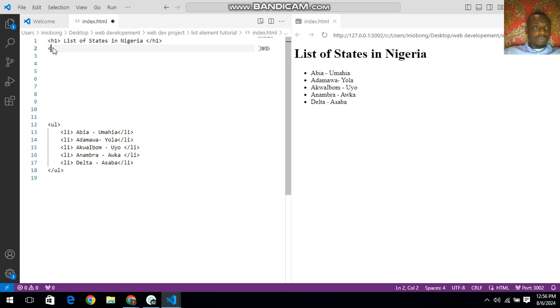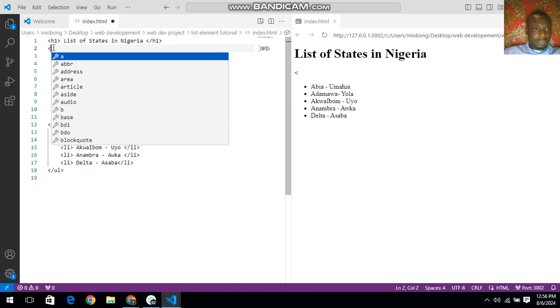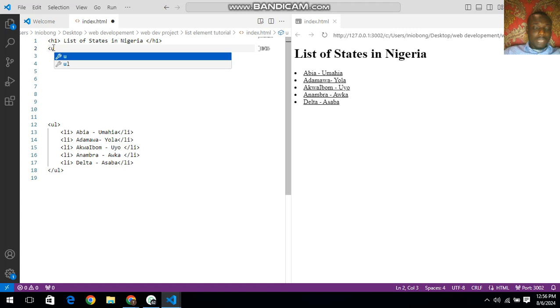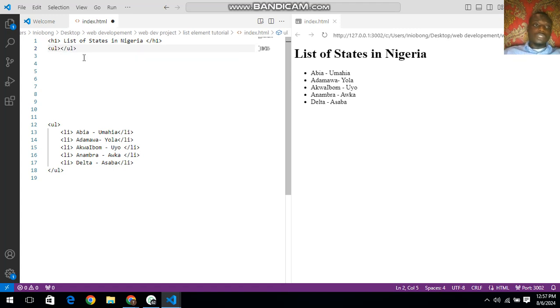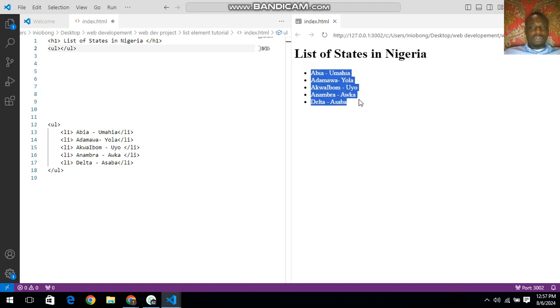The moment you create angle brackets with UL, the short form for unordered list, then you close the angle bracket. You see it comes with an opening and closing tag. From the middle here is where your content goes, all of what you are seeing here.